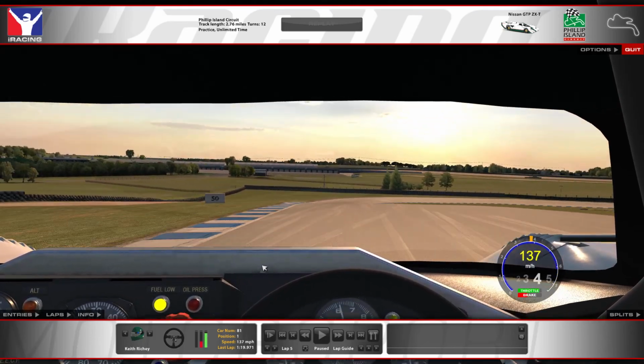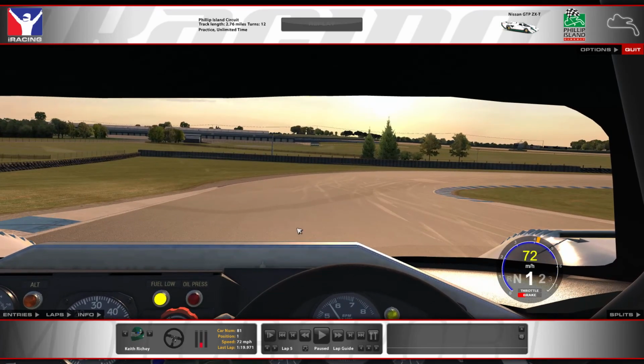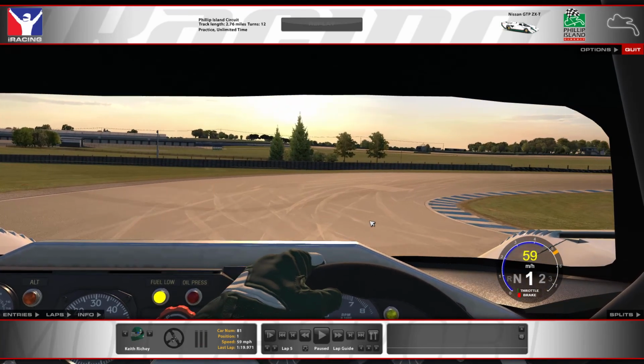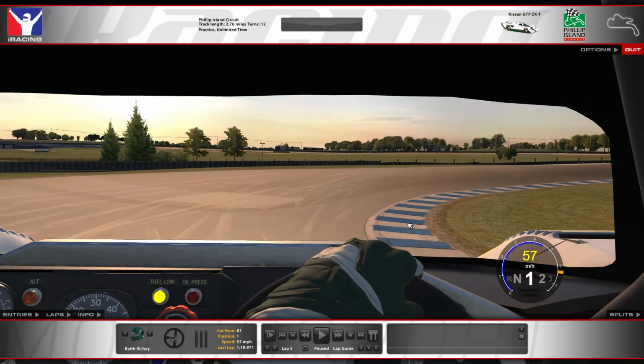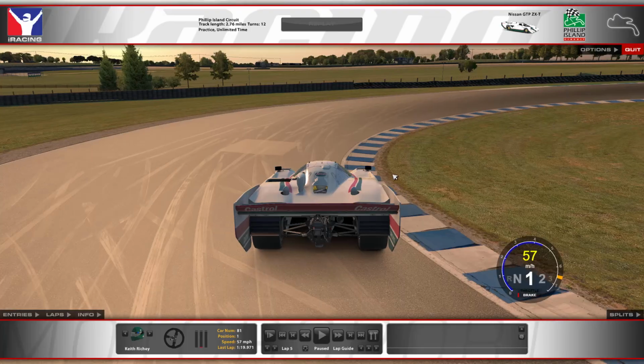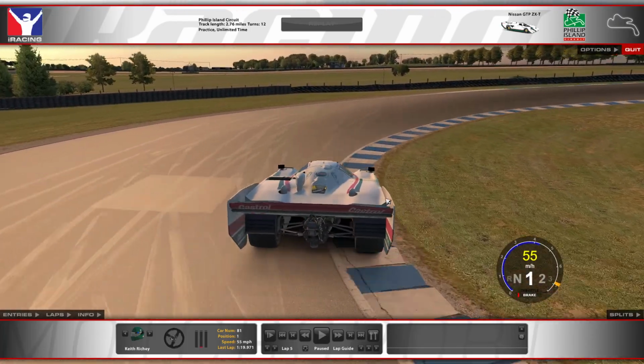I go from fourth down to second and then down to first. You could skip straight to first if you wanted to. That's just the rhythm that I'm using there, and aiming to use all of the latter part of the curbing here, just past the midpoint. Use maybe a little more than I would have liked here.